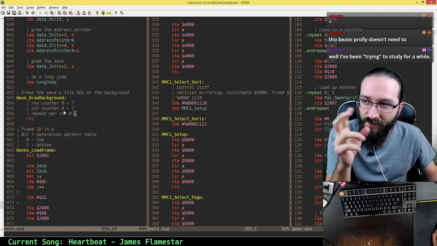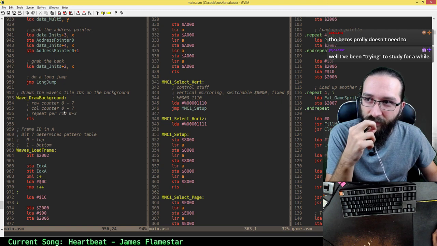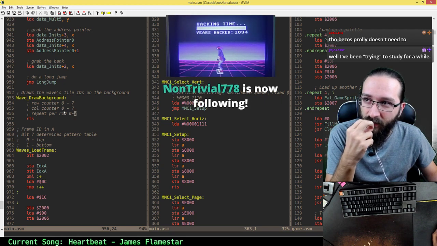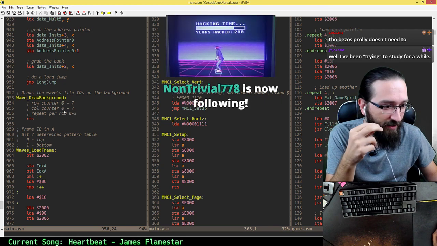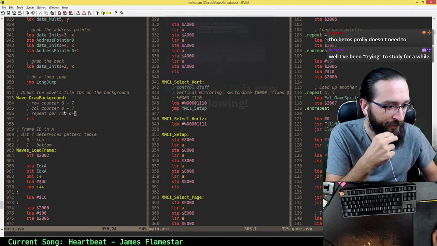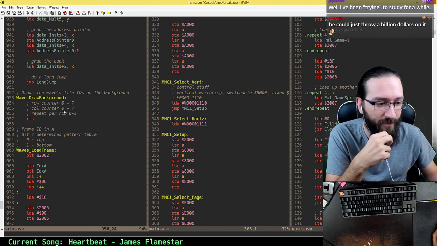Yeah. So the rows are going to be a little bit of a problem though, because 30 divided by 8 is not 4. That's a 3 dot number. 3.5, I think. Yeah. No, 3 dot something else.